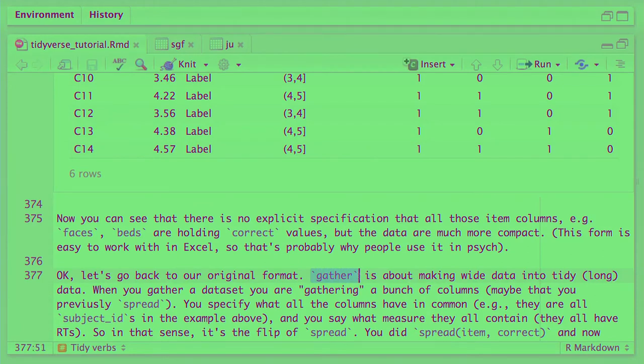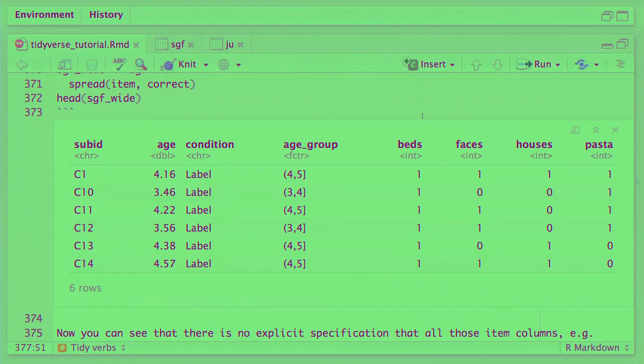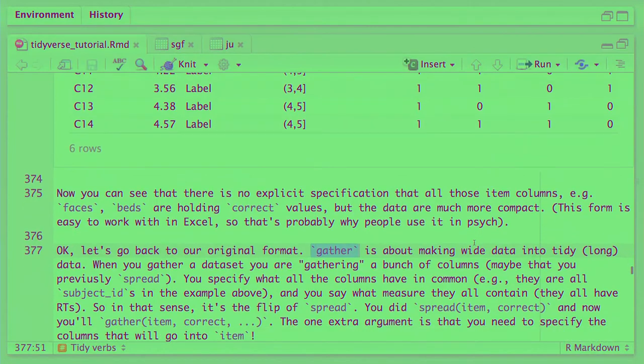And honestly, I think the metaphors are just going wild here, so I'm not even going to try to enact this. But what we're going to do is gather a bunch of columns, the columns that you previously spread, for example, and you're going to specify, this is the tricky conceptual step. You put in that big superordinate label up here. You specify what they all have in common. They are all correctness. And then you specify the name of this variable. What are those things? Those are the items. So these are the items, and what the item columns previously contained is the correctness of the response on that item. So those are the two pieces of data that gather needs.